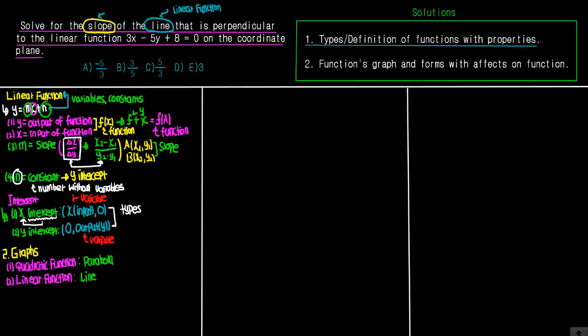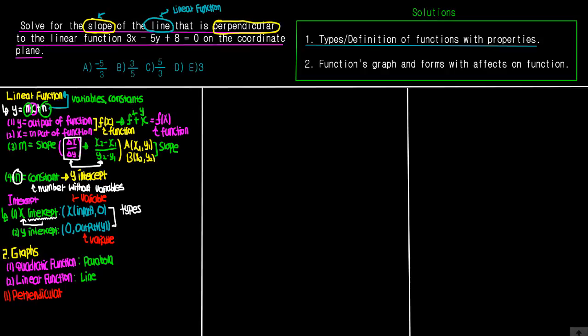And there are two main things that are most important when it comes to solving this question. If we go back to our original question, it says perpendicular. When it comes to solving the SAT Maths Level 2 linear function system problems, they will give us two main things: perpendicular or parallel lines. There are two properties in our linear function that we need to think about in order to solve these questions.